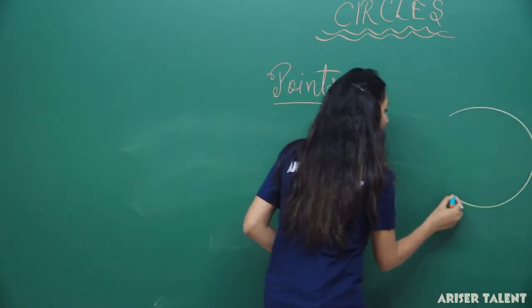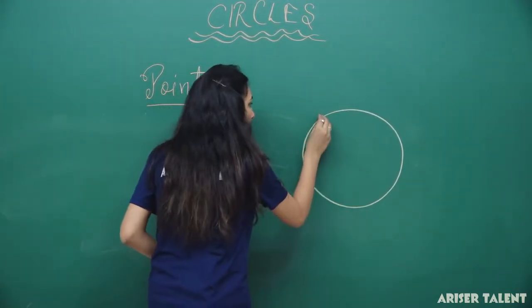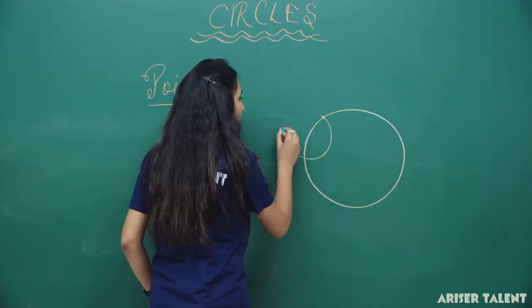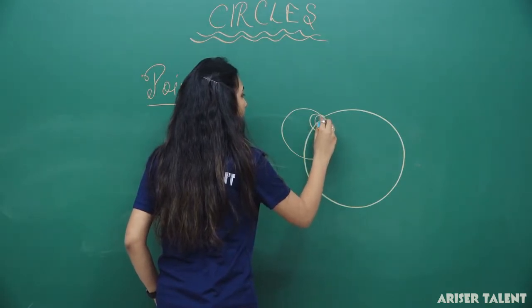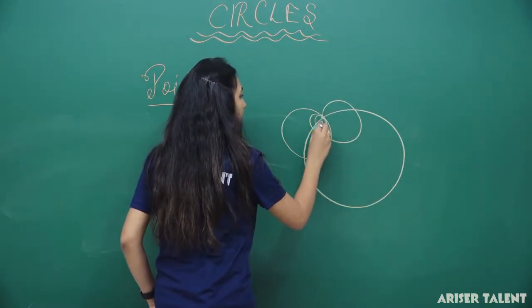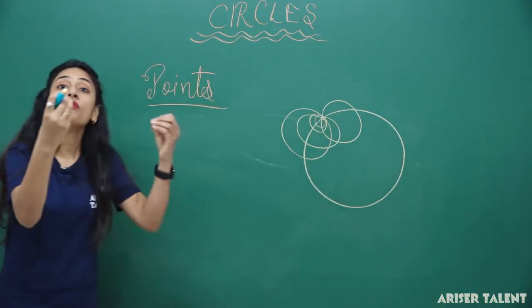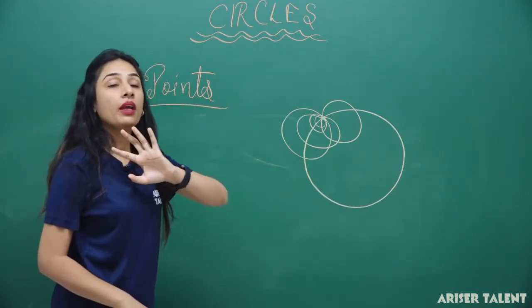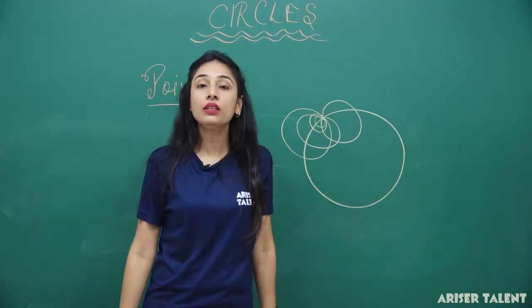This is one circle through this point. From this point I can make another one here, another one even here, another one here, another one here. Similarly, I can make an infinite number of circles from one point. In the case of a line, it was 2 points when I could draw only one line.